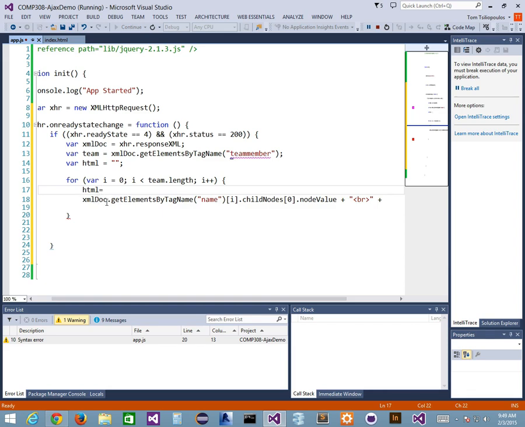Just concatenating all the team members into one. Yeah, the HTML should be equal to all this. It's going to be a string of stuff that we're going to do. It shouldn't be plus plus. It's incorrect. Actually, it's a typo. That's what I was wondering. I was like, that's weird. Shouldn't it be plus equal? Plus equal, yeah, let's try that. Because what I'm doing is I'm adding this whole string onto there.